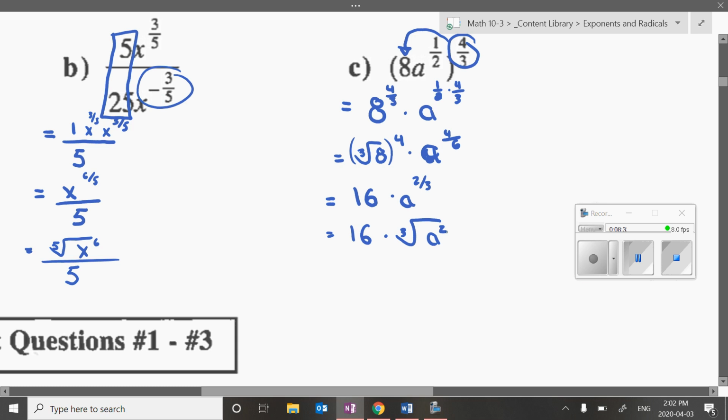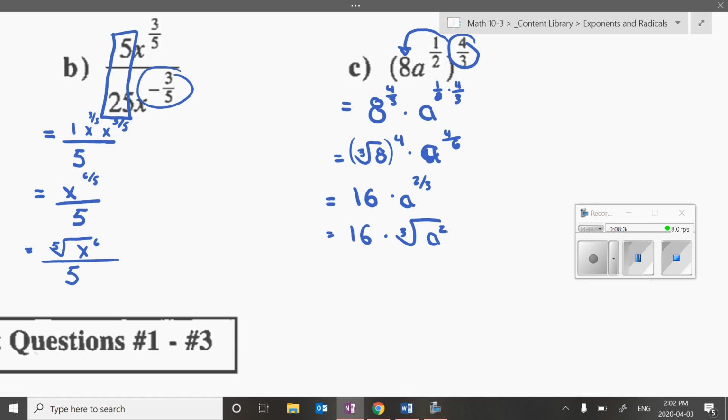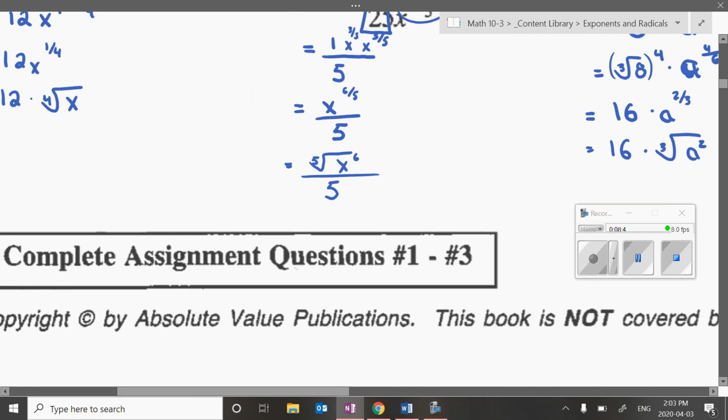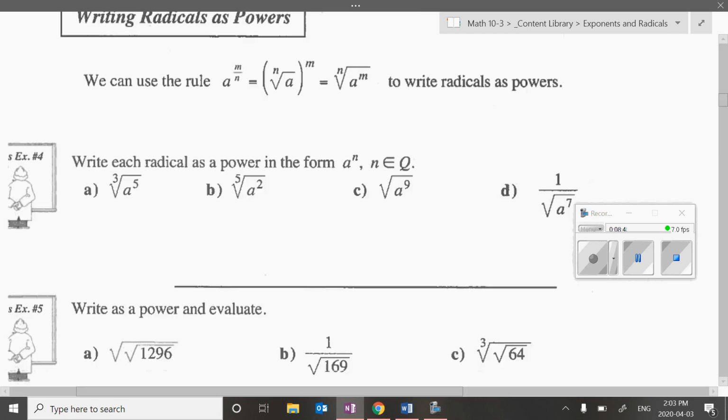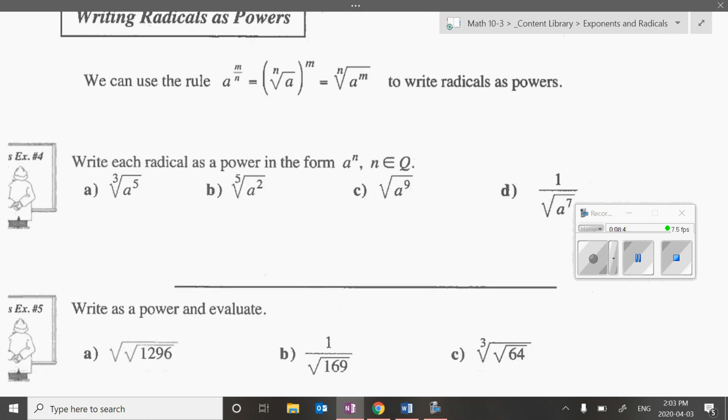So these questions can be tricky because there's a lot of steps. We're combining fraction operations, we're combining integers. There's lots of room for error. So you just got to work slowly and make sure you're remembering everything you know. So we're using these rules. They've just rewritten this for us.